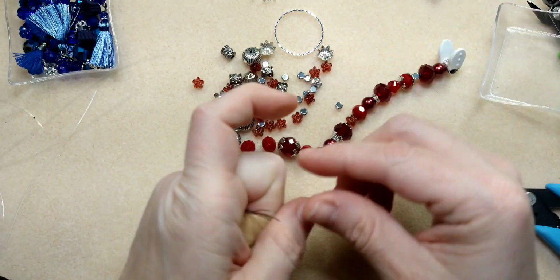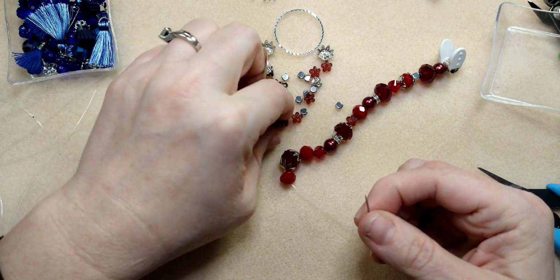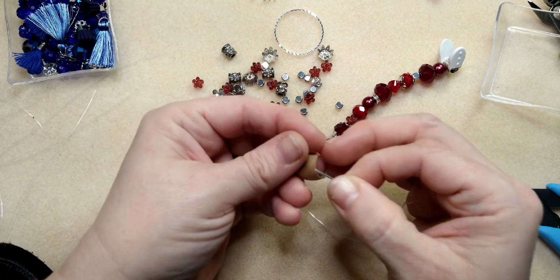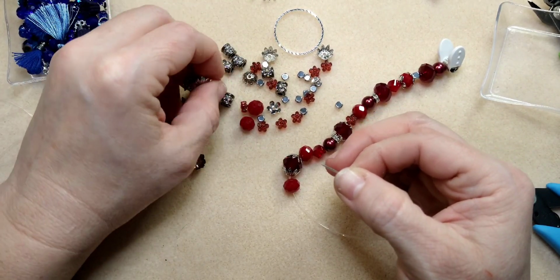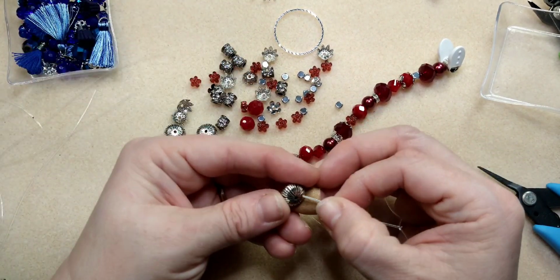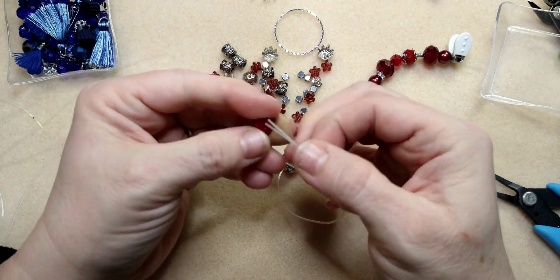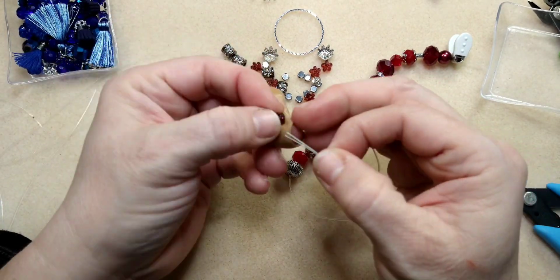Okay, we still got a ways to go, and I'm kind of running out of beads. I may have to open my bean cherry mix back up here. Let's do a, whoops, well, I dropped that one. Okay, let's do a silver one. All right, let's do a flower.